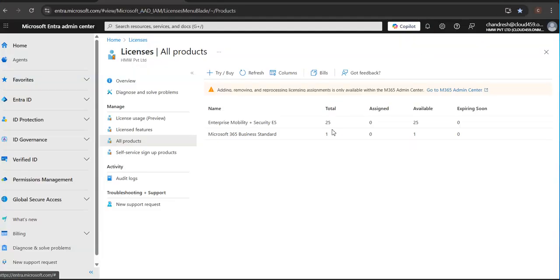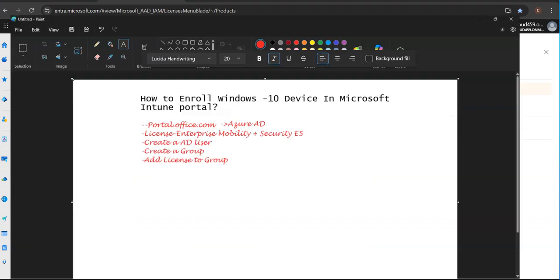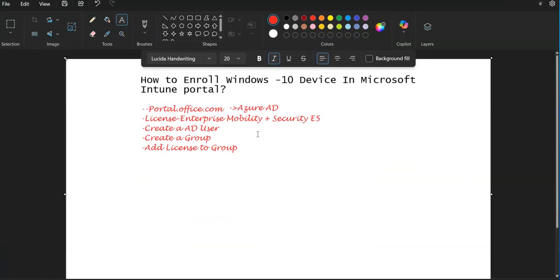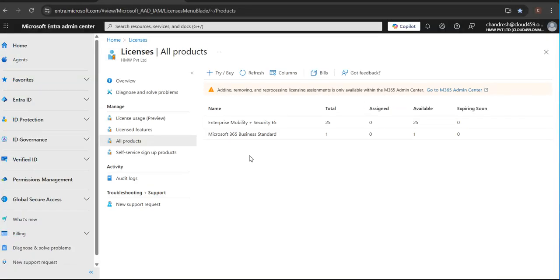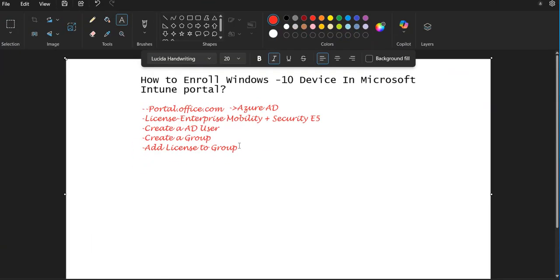For this, it's very easy, guys. We will follow the step-by-step procedure. Since I have security groups assigned, I will add a license to this group. This is my license, you can see Enterprise Mobility. This is the requirement for it, and it is a trial license, so you can say that it is free of cost, and we don't have to do anything for this. It will automatically assign. We'll add this license to our group.